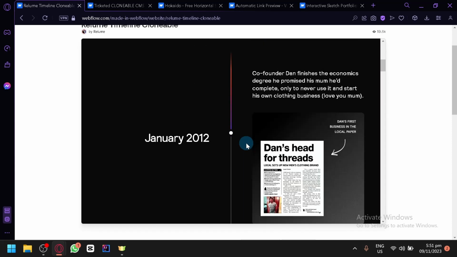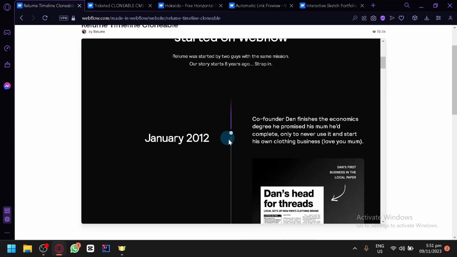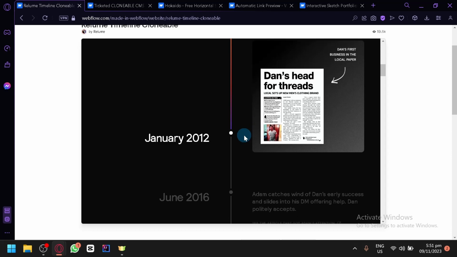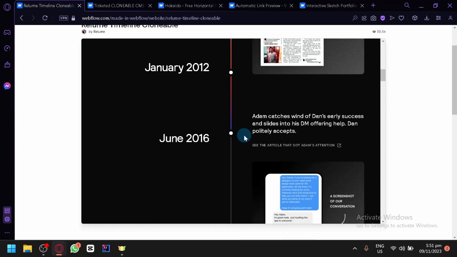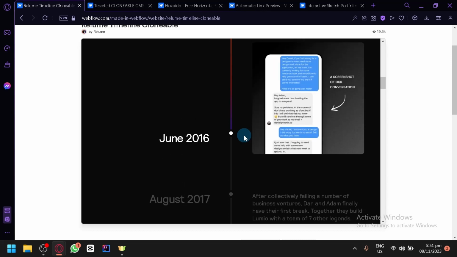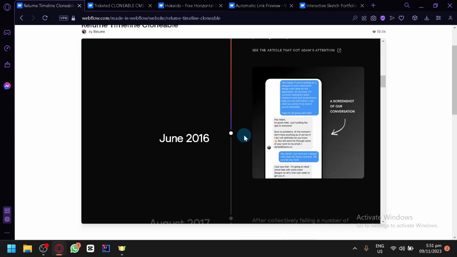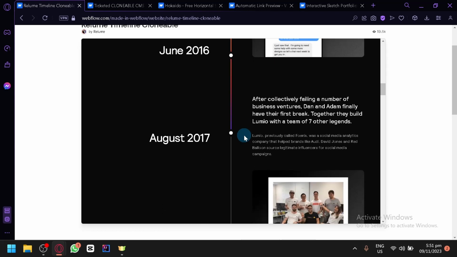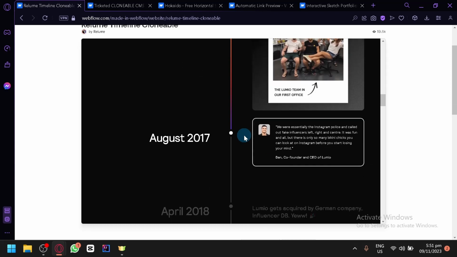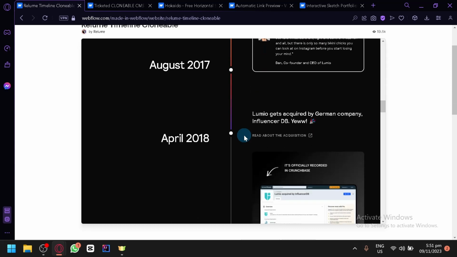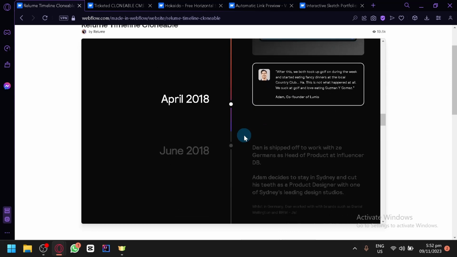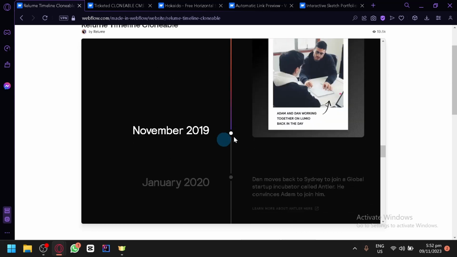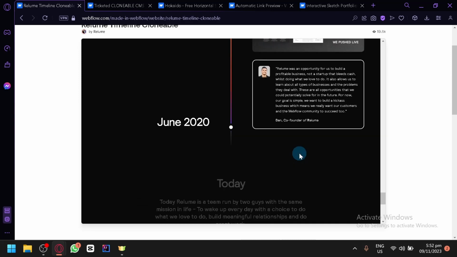As you can see here, we have a timeline part over here, wherein this circle will follow down the more we go and progress. It's a great way to show the timeline or progress of your company, to show people how your company has progressed over the years. And you can create a very amazing timeline with a lot of information over here on the right side, all the way down.